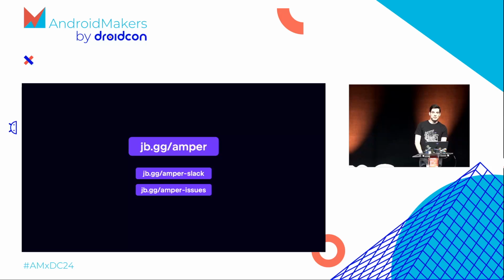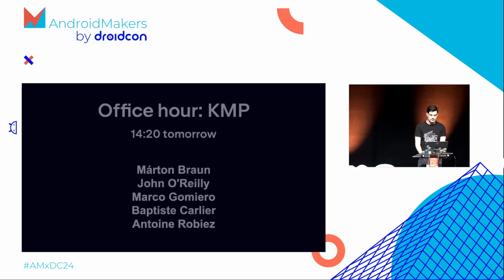All right, so if you want to learn more about Amper, the best place to go is its GitHub page, where you can find detailed documentation, sample projects, and all kinds of resources to get started. We have an Amper channel on the Kotlin Lang Slack, where we very much welcome your feedback and thoughts about it, whether you like it, whether you don't like it. The reason why we made Amper public at this point is so that we can get your feedback and your use cases that you want to see supported. And if you have specific issues to report, you can also always do that on the tracker.